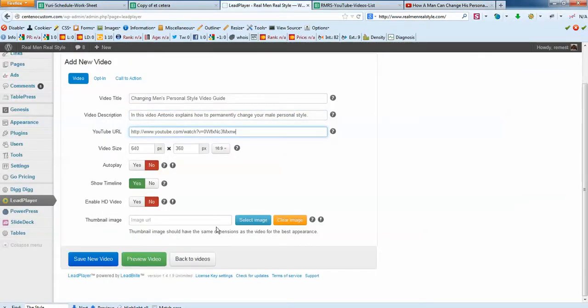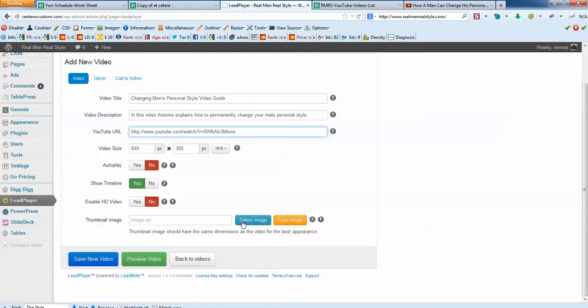Fourth thing that you need to do here. We have one title, two description, three video URL. We need to embed the new thumbnail that will be visible on the YouTube channel and throughout all the websites where this video will be embedded. We will send you the ready images, so don't worry about that. You don't need to create that. You just need to insert them.